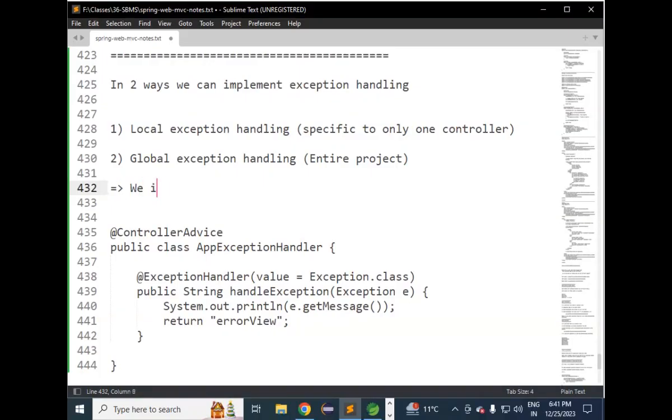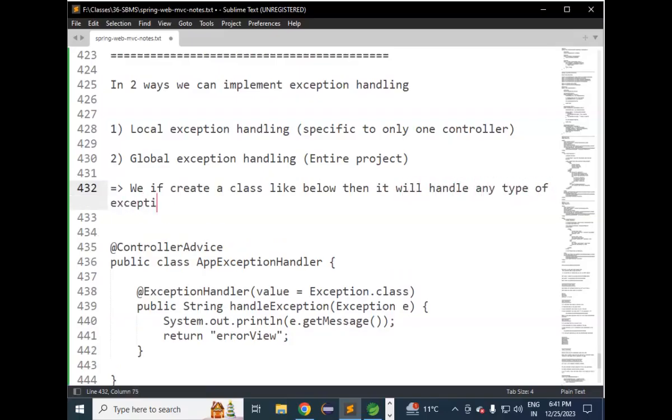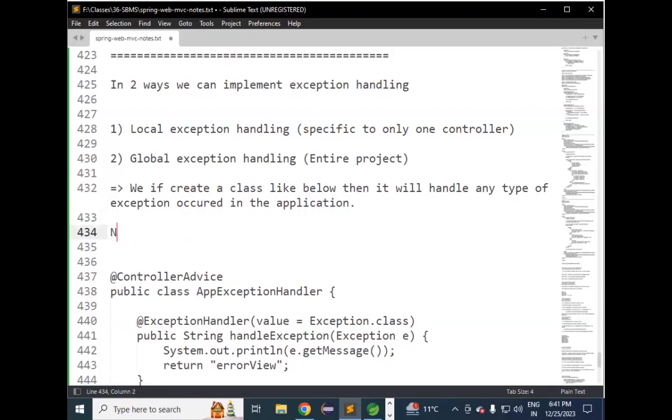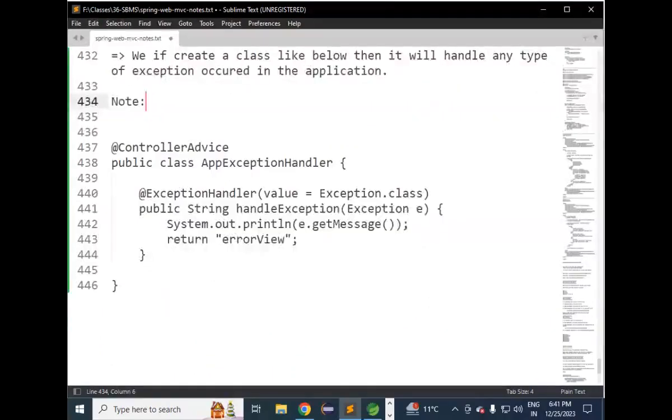If we create a class like below, then it will handle any type of exception occurred in the application. When an exception occurred, the error view page will be displayed to the client.